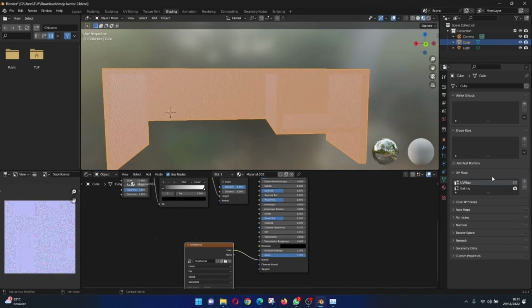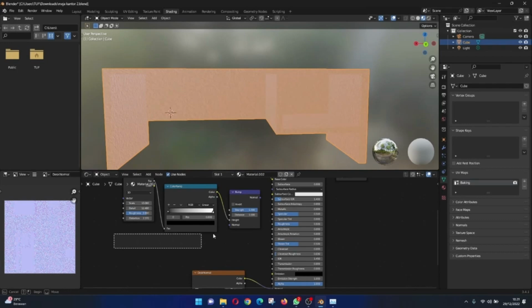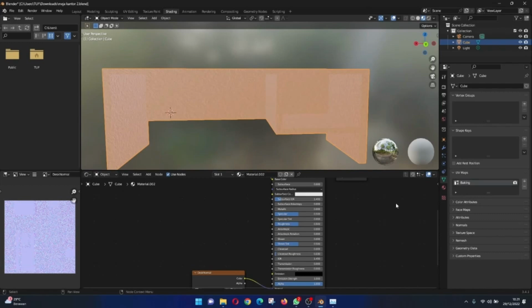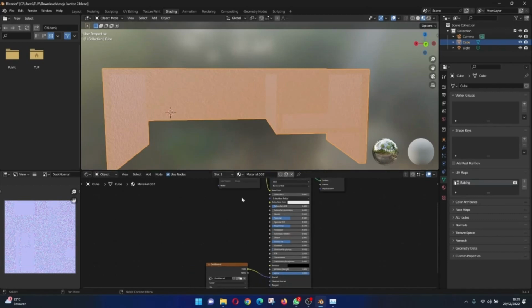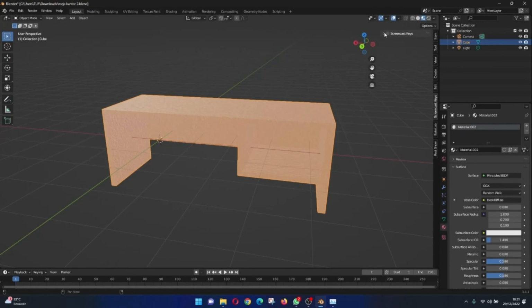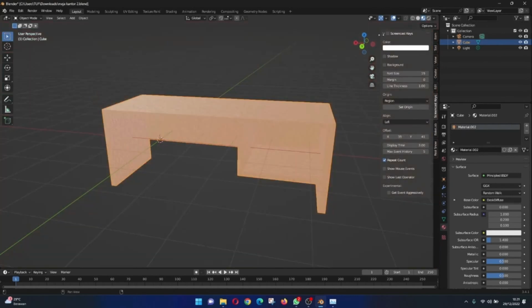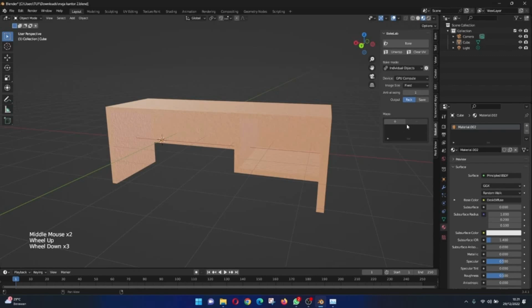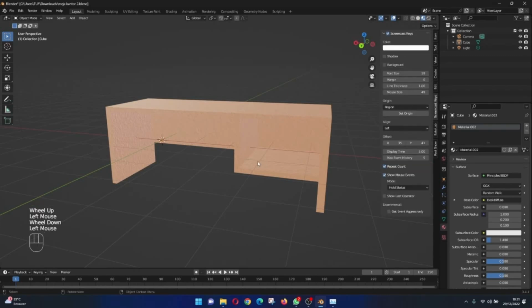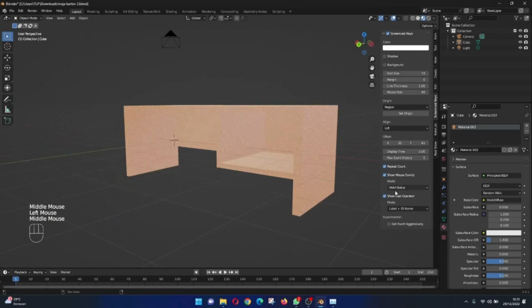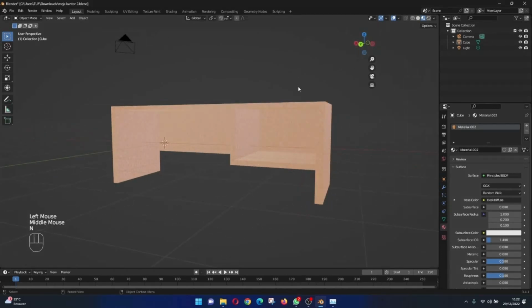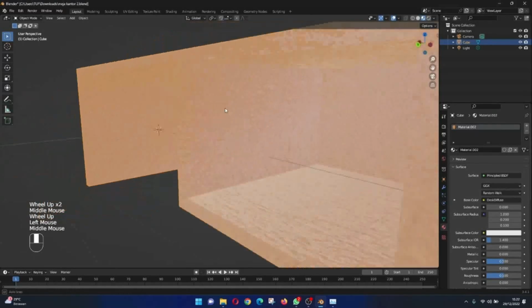And then we just delete this UV map here, and because we don't need this tree anymore, we select all of them, then press X or the delete button, and delete them. After that, we can go to the layout again and enable my screencast keys. And here we have our desk.